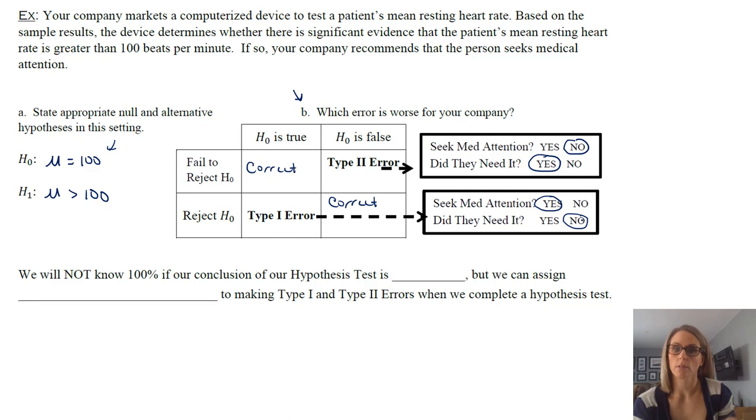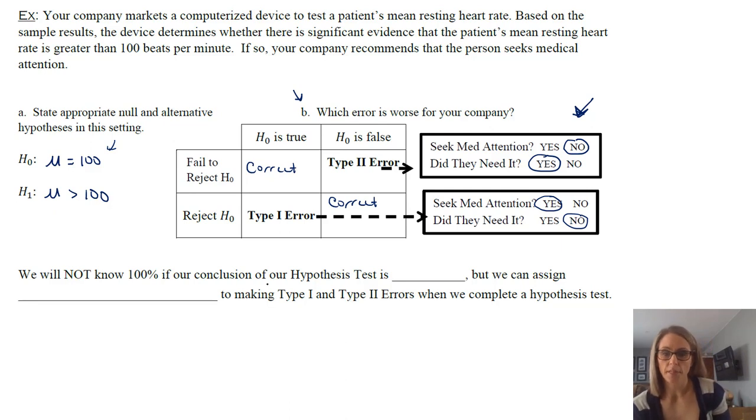So when we look at this, which one would be worse? Okay, you're probably thinking this one is worse because they didn't seek medical attention and they needed it. So in this case, a type 2 error would actually be worse because that person may end up suing or something and saying, I needed help and this thing told me I was fine and you're going down. Okay, so sometimes one of the errors is more important, or, I don't really want the word debilitating, but has more ramifications for having that kind of error.